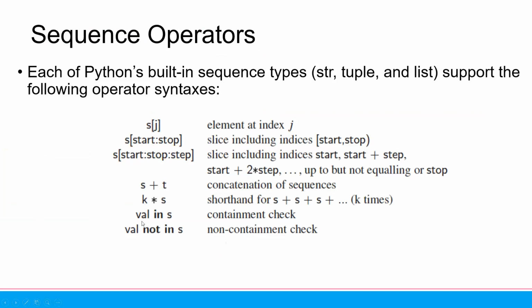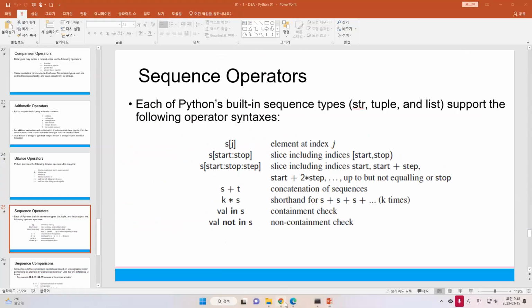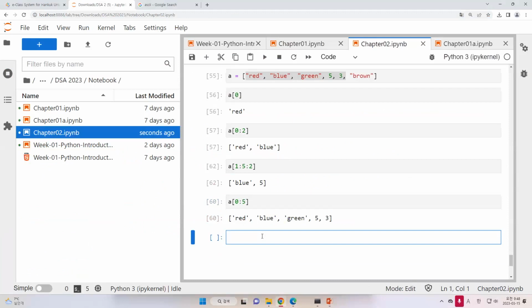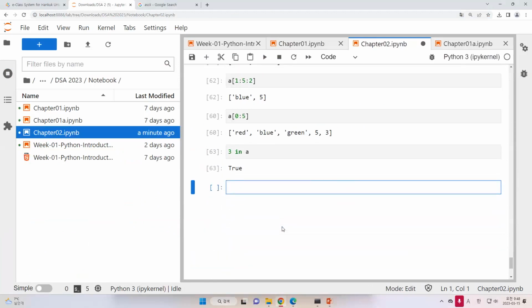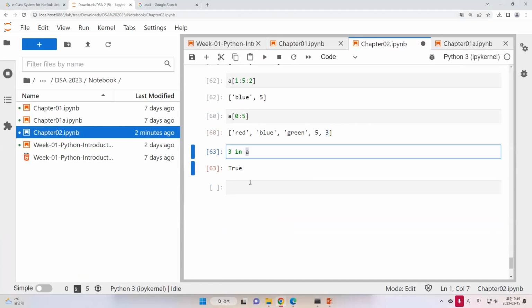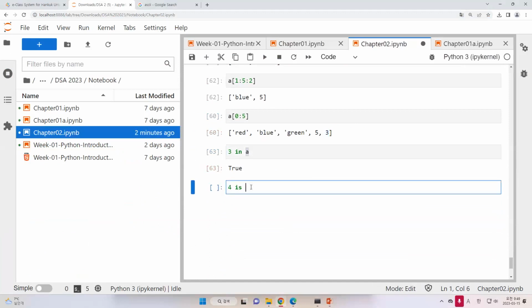And you can also check whether a value is in the list or not, or whether the value is not in the list. So for example, 3 in A. It is true because I have the element 3 inside the list A. 4 not in A. True or false?